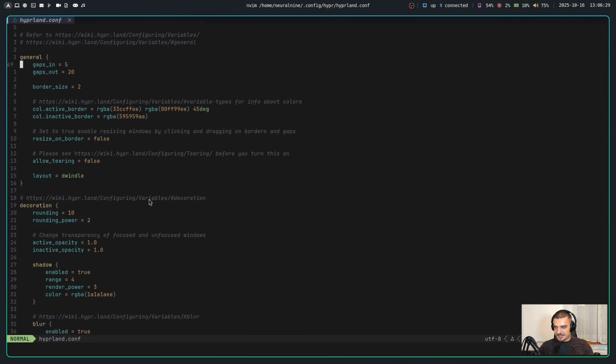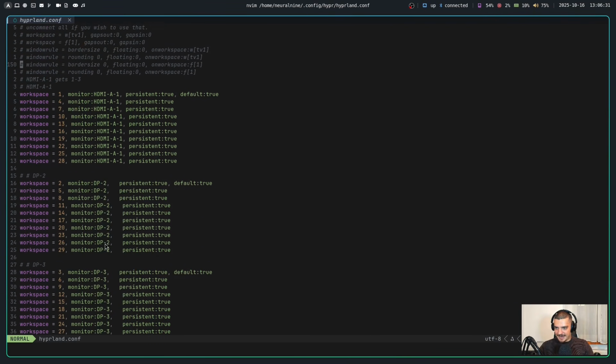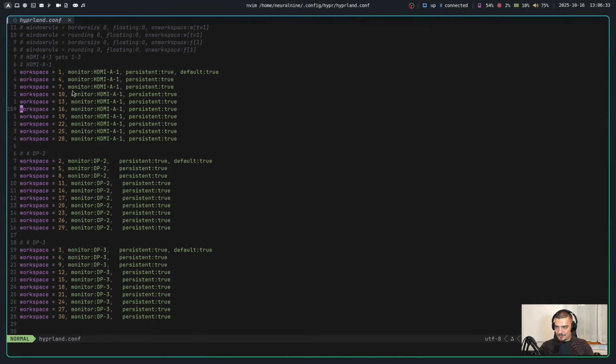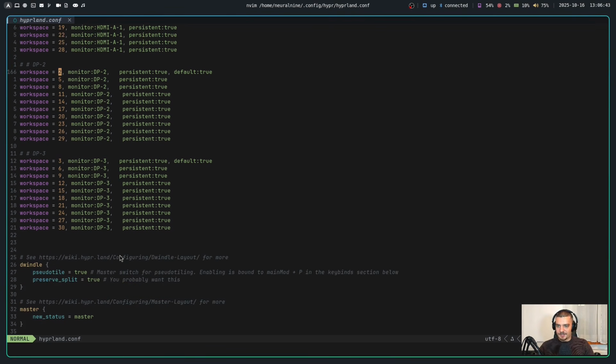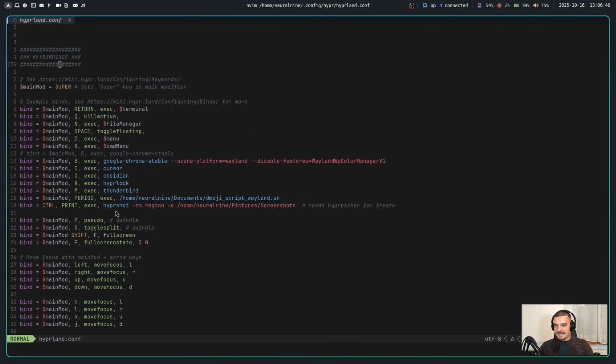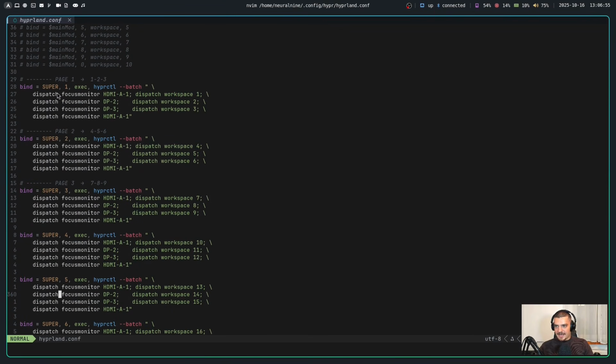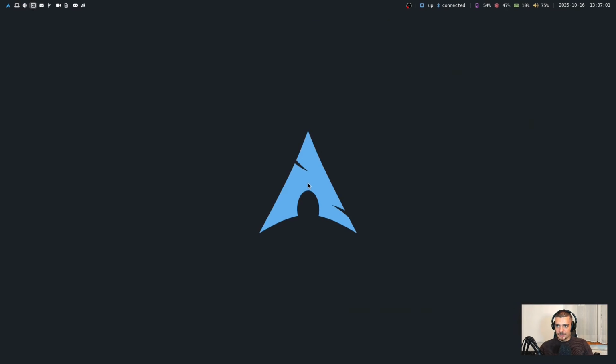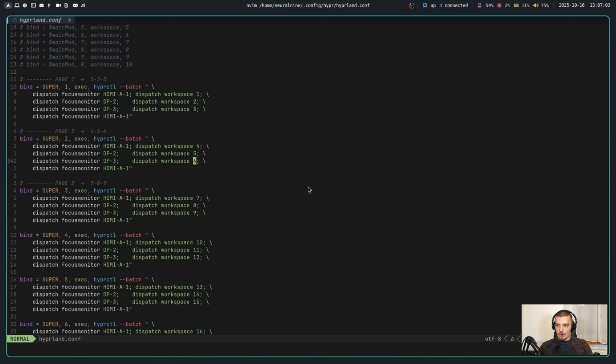Now, I'm not going to go into the setup details here, but basically I have this setup with all the workspaces being mapped to specific monitors. So 1, 4, 7, every third workspace is this monitor. Every other third workspace is this monitor. And then we have the last monitor. But basically, when I make a key combination, you can see what happens. So super 1 spawns 1, 2, 3, super 2 spawns 4, 5, 6. So basically, when I switch the workspaces, I'm switching all 3 monitors at the same time. I just prefer it that way.